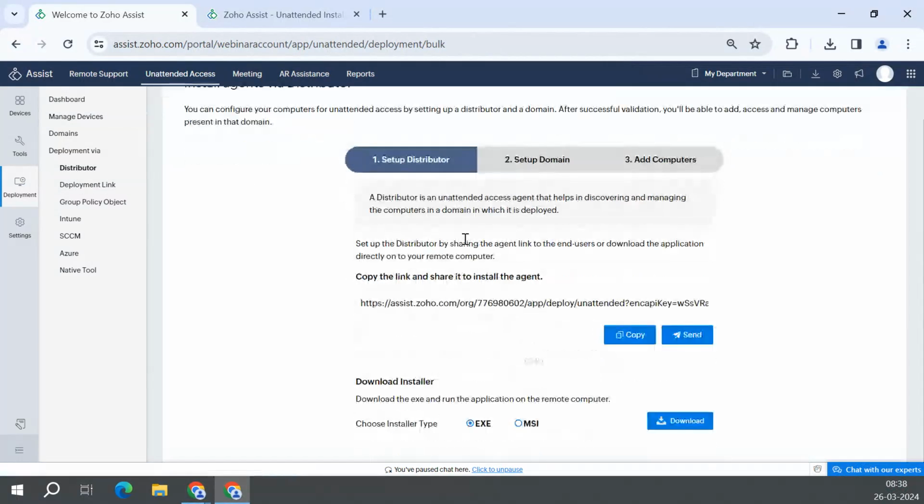To set up a new device as a distributor, at first you will choose any particular device from your domain or Active Directory as a distributor machine, where you'll be manually installing the agent. You can make use of the link and manually install the agent on that particular distributor machine.